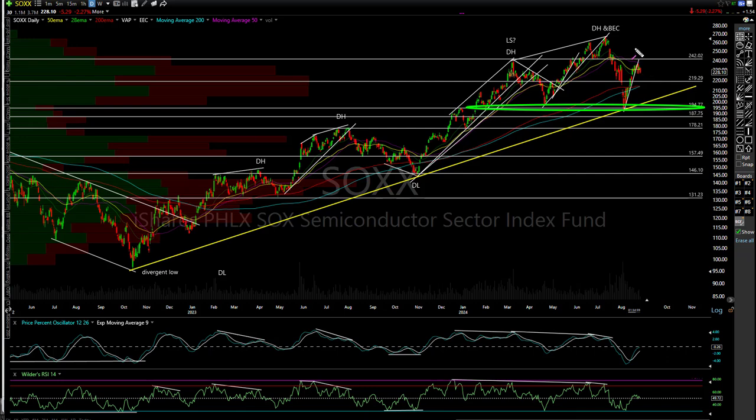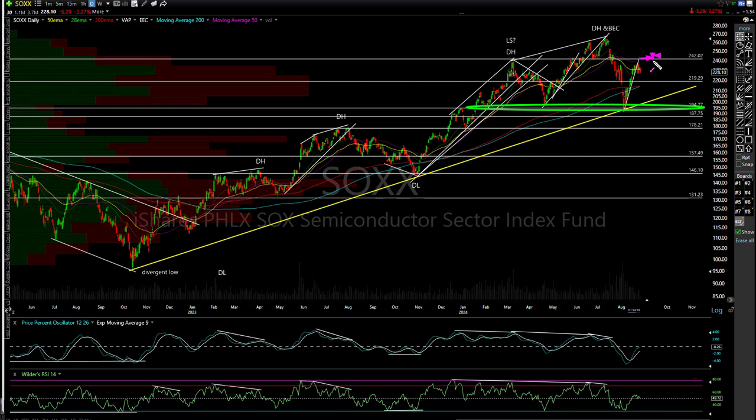I know I might have come across as if this scenario is a little binary now after NVIDIA, that we're either going to blast on to new highs or go down here. And I shouldn't talk like that. That's not necessary. Like I said, if we are going to go down, chances are NVIDIA is going to be the catalyst that sparks the next leg down. Likewise, if we're going to go to new highs anytime soon, it will most likely be NVIDIA.